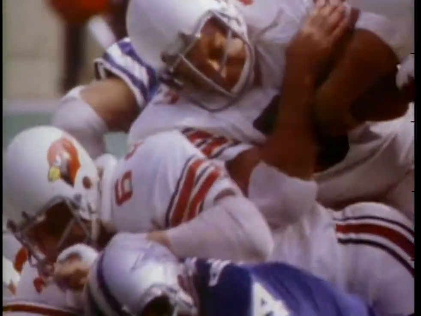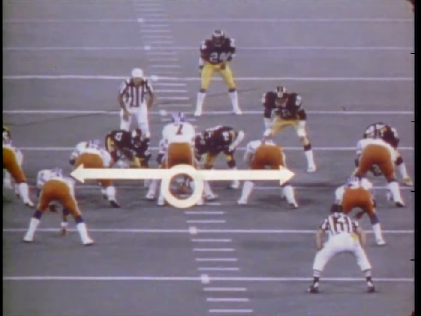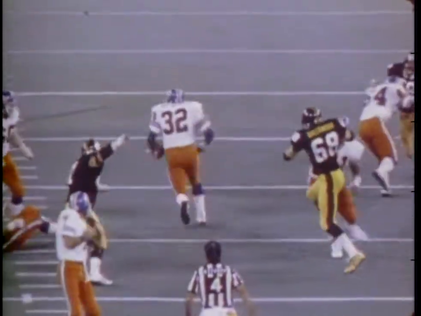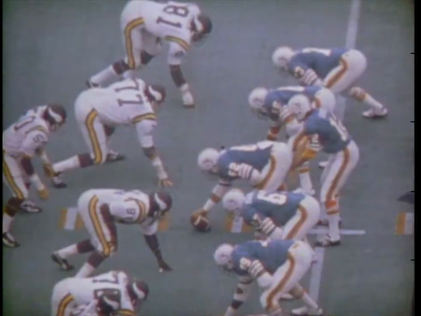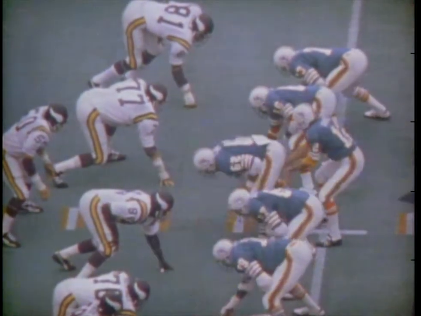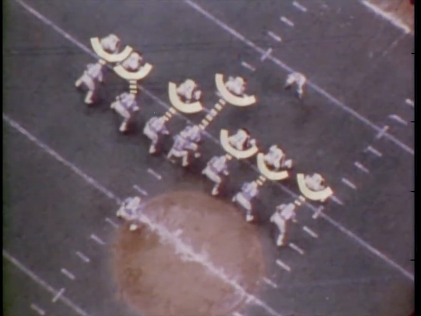You really start a running attack from the ball out, starting over your center and your two guards and working out. We like to run inside because it's a positive gain type play. You can run inside with as many ways inside and variations of blocking as you can run outside. First off, you start with base blocking or man-to-man, one-on-one type blocking.